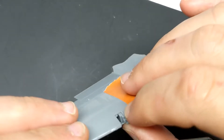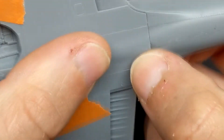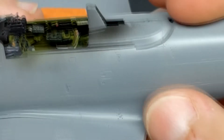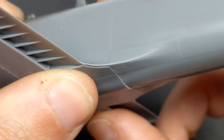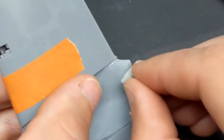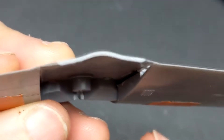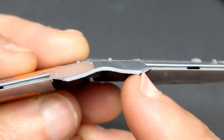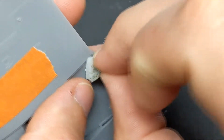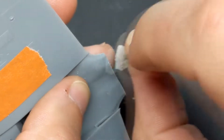I didn't feel too guilty about building the wingtips extended because I have the 1/32 Tamiya A6M2 in the stash which has more robust wing folds. Tamiya lets you build different variants of the Zero by having the gun section on the wing as its own separate piece, so you don't have to worry about cleaning up a seam line running through a gun barrel. The only real flaw was getting that fuselage-wing step corrected — it was easy to fix by sanding down and thinning the edges until the rear of the panel could move up. It took about an hour and a half to correct and it really didn't bother me much at all.